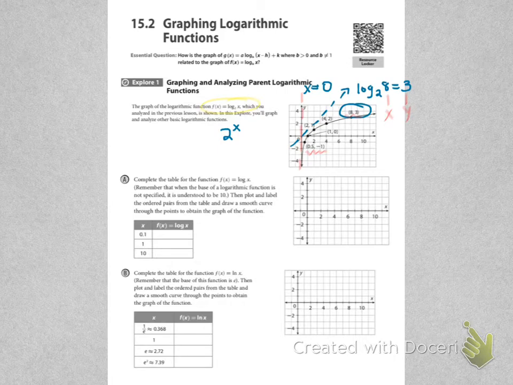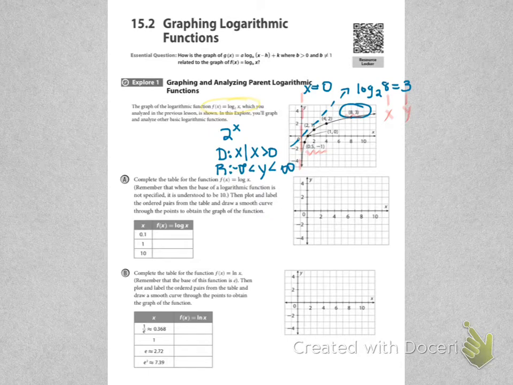And these coordinates are some of the key values that create the shape of that graph. So again, we talked about the domain of this graph. The domain, if we wrote it in set builder notation, we would say x such that x is greater than 0. And then the range, on the other hand, there are numbers below the x-axis, there's numbers above the x-axis, it crosses the x-axis, so that's all real numbers. It could be any number that's less than positive infinity but greater than negative infinity, in other words, covering all real numbers.